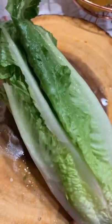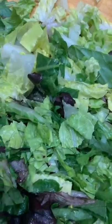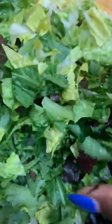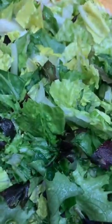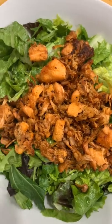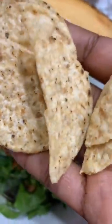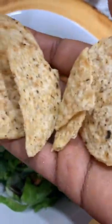Some clean romaine, like so, like that. Mixed greens. Chop them all up together. See how it's all chopped? You've got your mixed greens and your romaine. Now add your jackfruit. Don't that look good? Yeah. You don't need a whole lot — just get a couple of tortilla chips, break them up, and sprinkle them around.